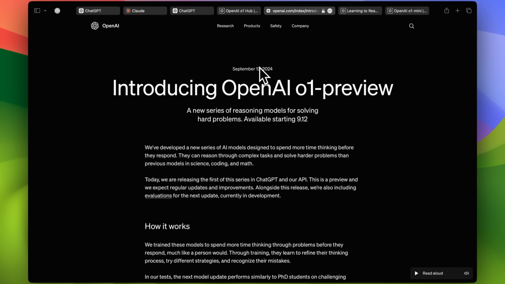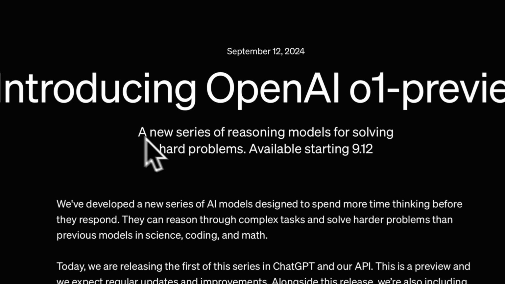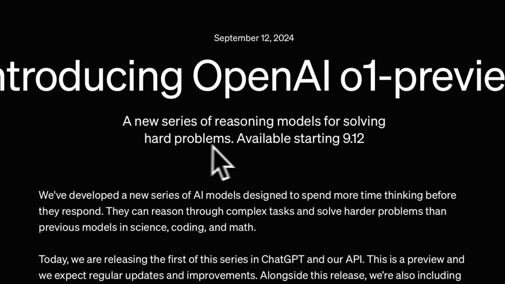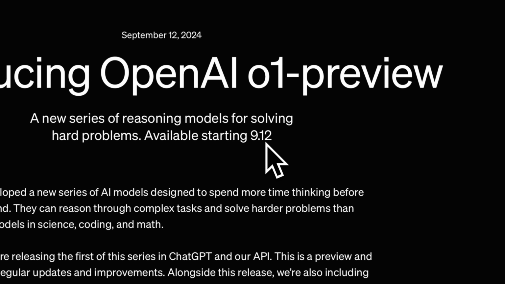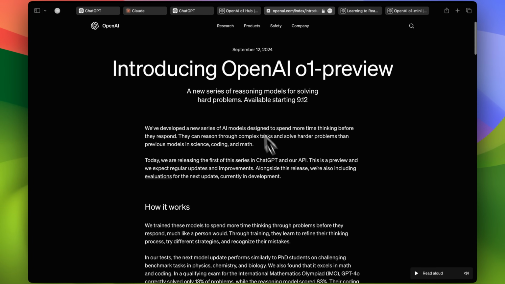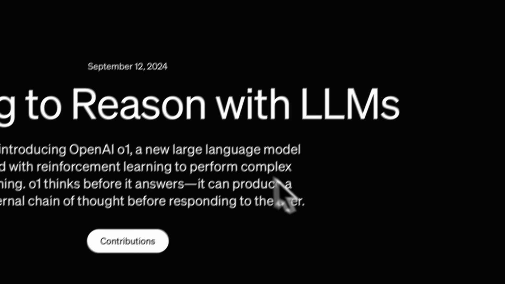So okay guys, now let's get into the docs. I have read all the 4 articles, and as I told you, there are 4 models, not 2 models. So I'll be telling you all those 4 models. First, let's see OpenAI O1. As you can see, they are announcing a new series of reasoning models for solving hard problems, available starting 12 September. So there is nothing special in this article. Let's move on to the research article.